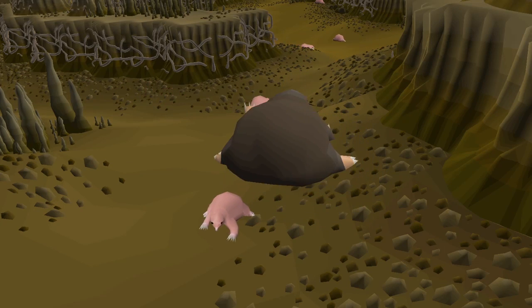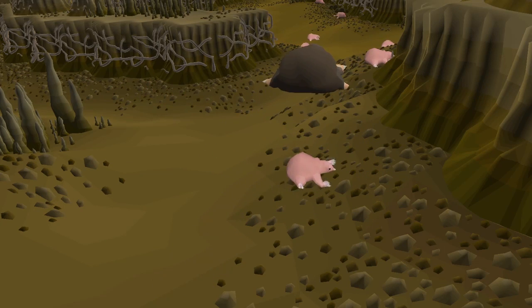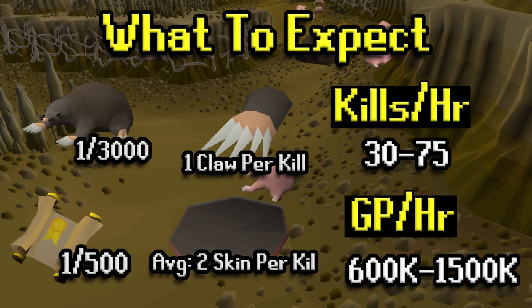As far as what you can expect from the mole, there really aren't any crazy drops here. The one notable drop is the mole pet that's at a 1 in 3k rate, and then really what you're looking at is a 1 in 500 chance at an elite clue, and then you also get basically 1 mole claw for every kill. That is a guarantee, and then you get between 1 and 3 mole skins for every kill, and that averages out to 2, of course. So net, the mole skins and claws right now are about 7k each, so you get basically 20k every kill in guaranteed loot, and you have a chance at a pet.